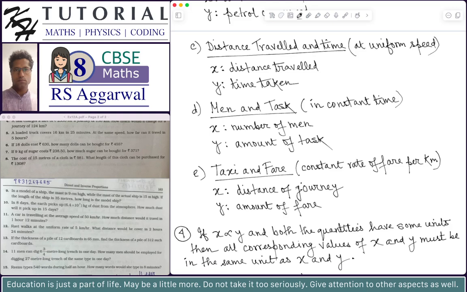The rate is how much money it is charging for traveling 1 kilometer of the distance. So if that is kept constant, then for a journey, the distance of the journey and the amount of total charge, these two quantities will be in direct variation. So the more the distance of the journey is, the more will be the taxi fare or the taxi charge. So if you consider x as the distance of journey and y as the amount of fare, or you can consider fare as the taxi charges, these two, x and y, will be in direct variation.